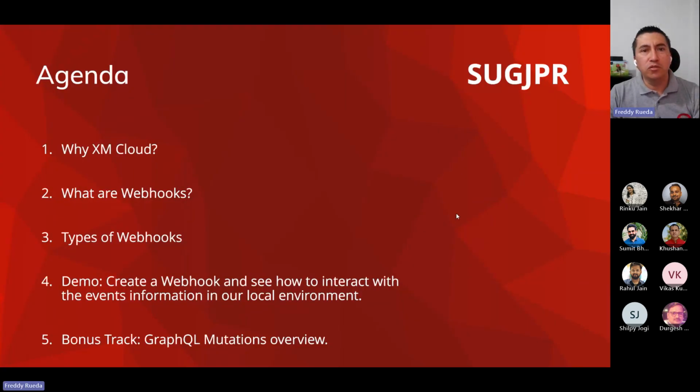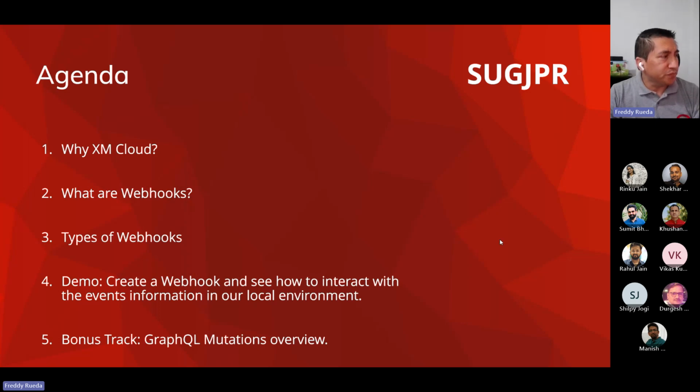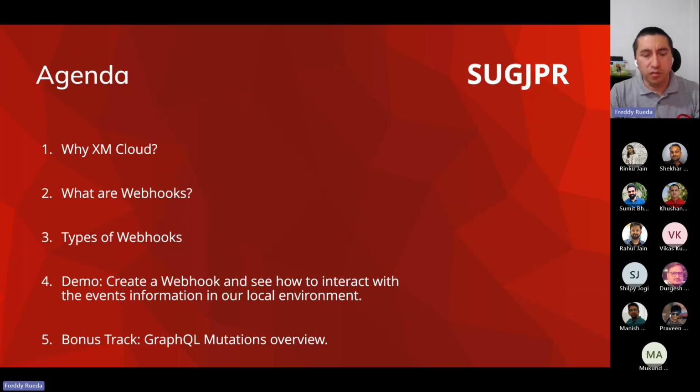What we are going to talk about today is why XM Cloud. I am going to explain a little bit what XM Cloud is and why to work with it. What are webhooks, the main topic of today. Types of webhooks, what types do we have. As I mentioned before, I'm going to create a webhook in a demo and show you what it does. I'm going to log an entry in a text file just for demonstration purposes. And as a bonus track, I'm going to talk about GraphQL mutations, how we can use them with webhooks and how to exploit that capability.